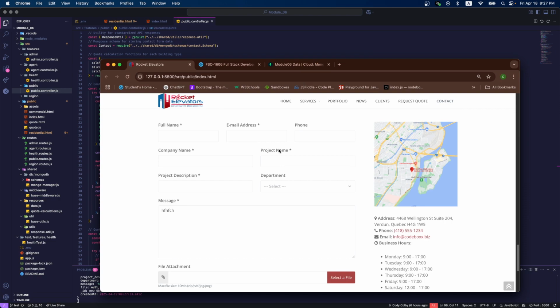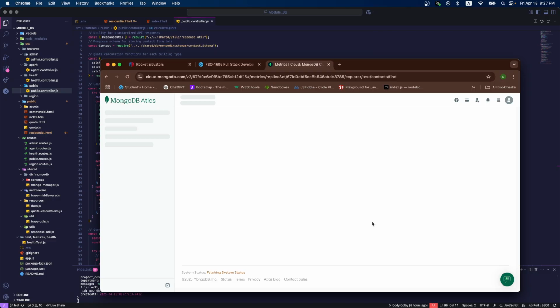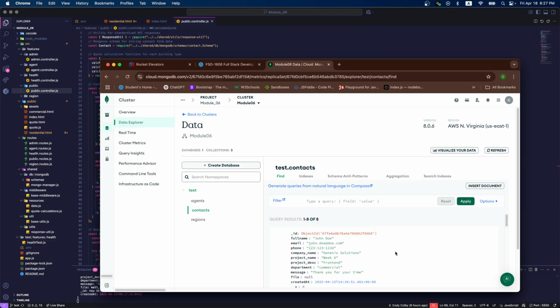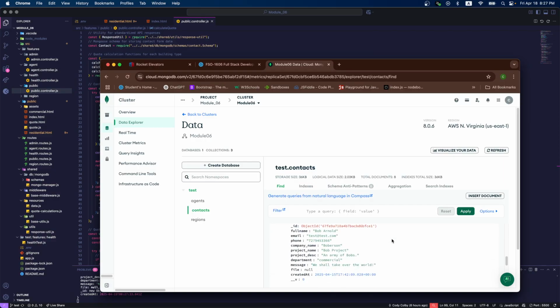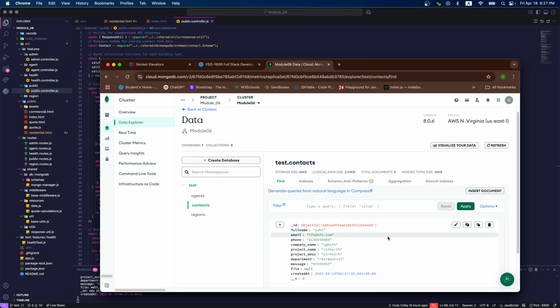Okay, so we'll be looking for, there we go. This is the gibberish that I just typed in there.